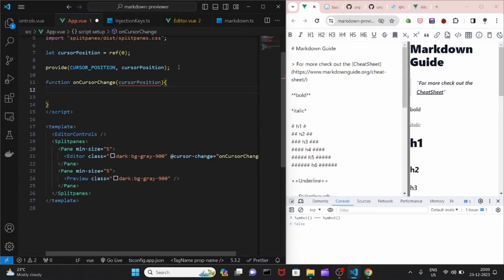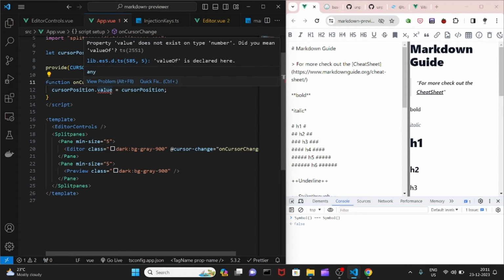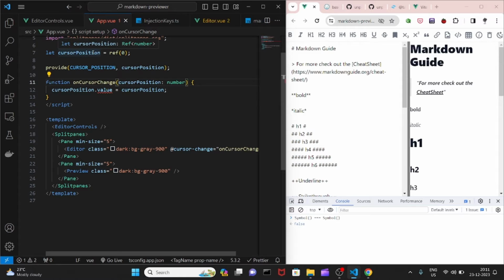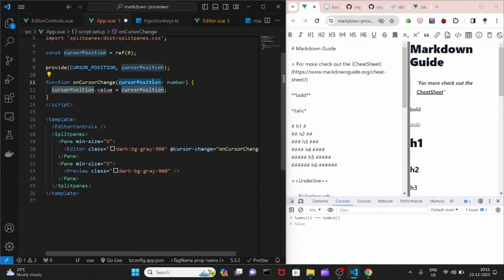I'll be updating the cursor position value equal to the cursor position. Let me give it a type of number. This is going to be position.